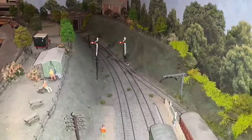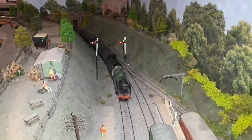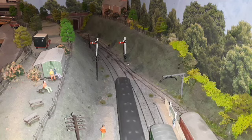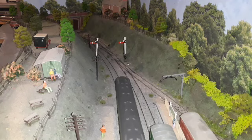Right, so we're waiting for the Hornby Schools class at Dinnerden to come in. I'm not sure how it's going to run because it's Hornby tender drive, and to be honest, I find Hornby tender drives are never the best runners. As you can see, it's a little bit jerky, and I've cleaned the track and everything. In fact, I think all my Hornby tender drive ones are not very, what I would call, reliable. Why they went with that, I don't know.